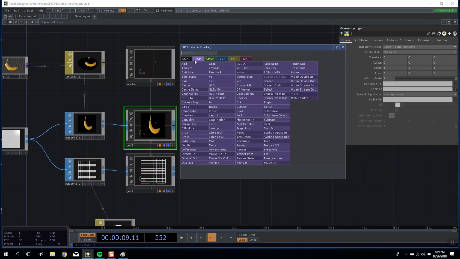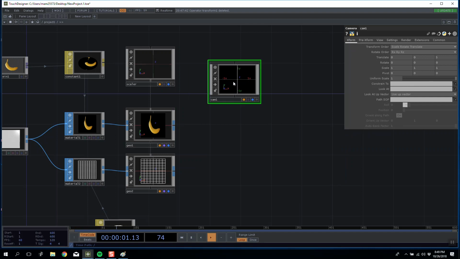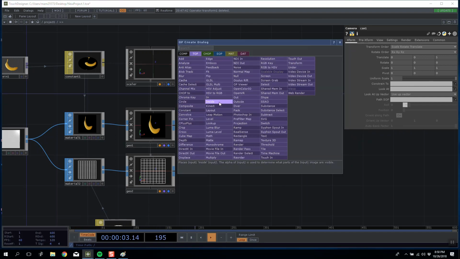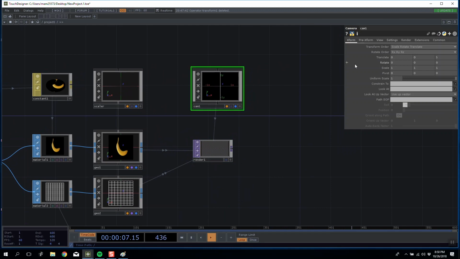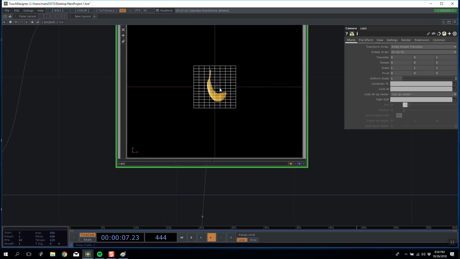So now if we load in a camera and a render, and let's plug that in there as well and do 1.